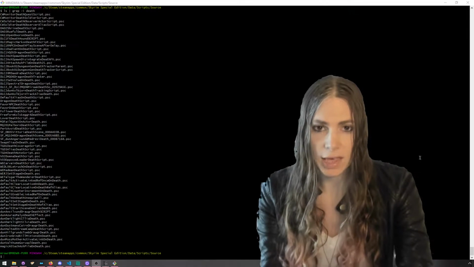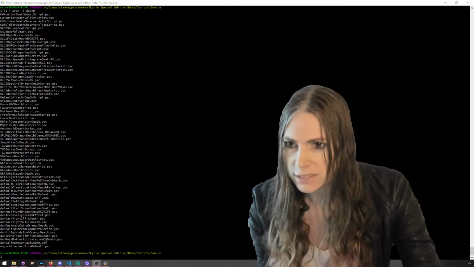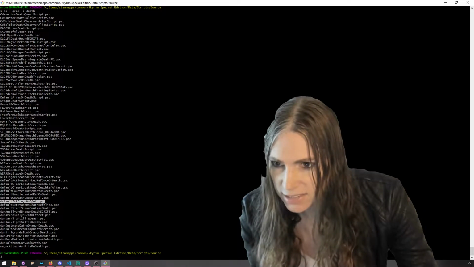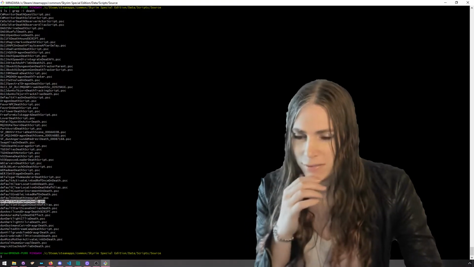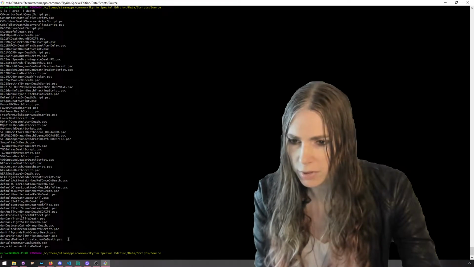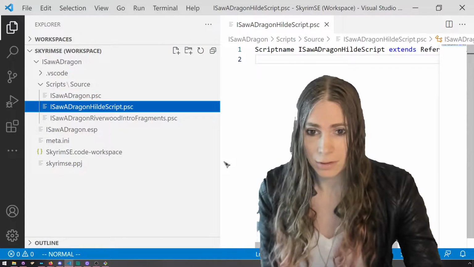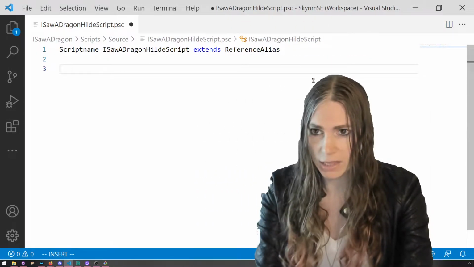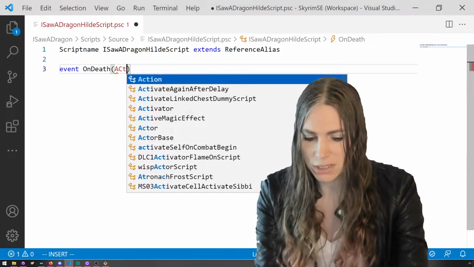Let's make it so that it actually completes things when she dies. Now, I was looking at all the default scripts, and I definitely see one for setting a stage on death, so we could complete the quest on death, but I have no idea how to do individual objectives, which is what we're going to want. So I'm going to use my own code, you guys. I don't know how y'all would do something like this without code. So I'm just going to do event on death because it's super easy.